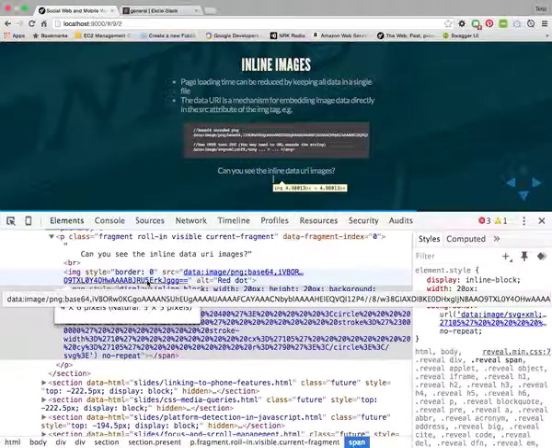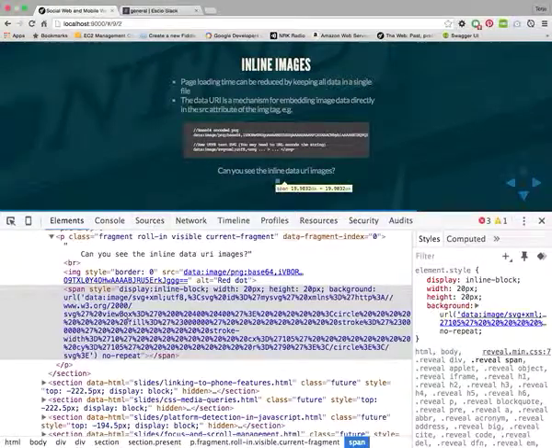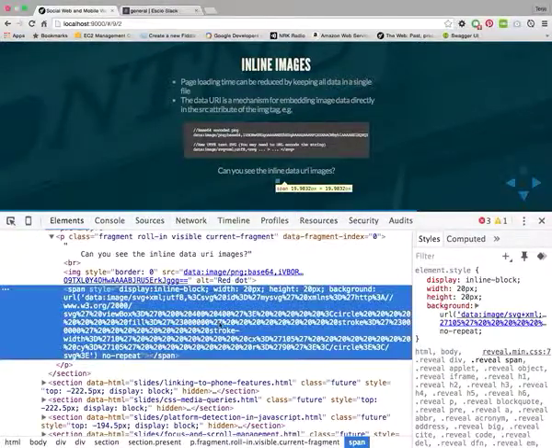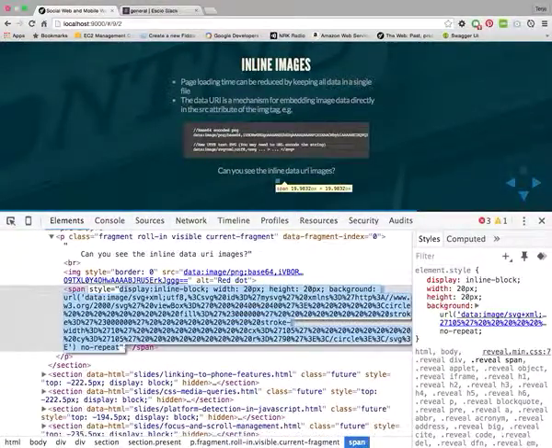So that's the actual image data. Or you can use it in CSS in this way. This is background, and we have the URL, and we say that this is a data image, SVG plus XML, and we provide an SVG string.